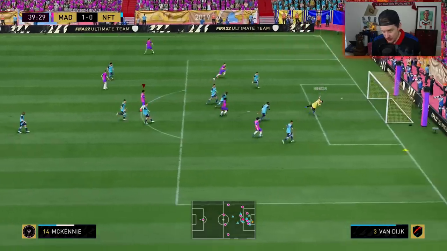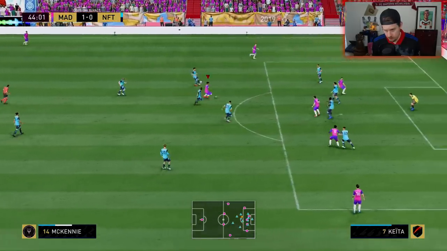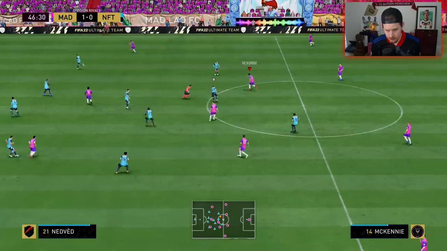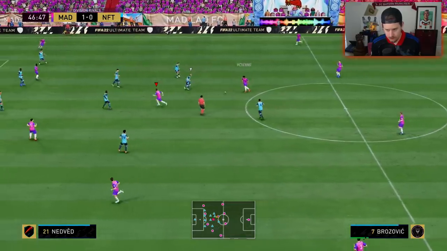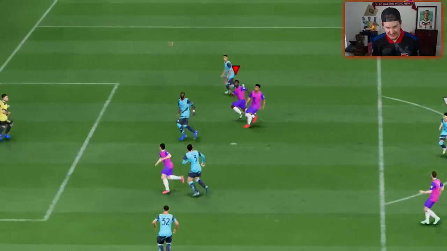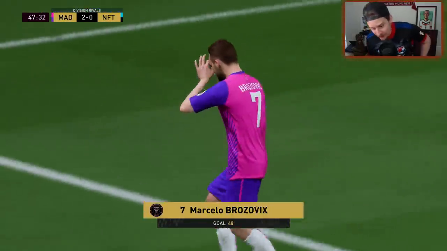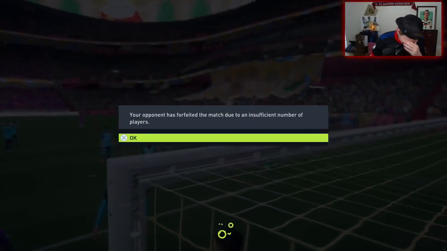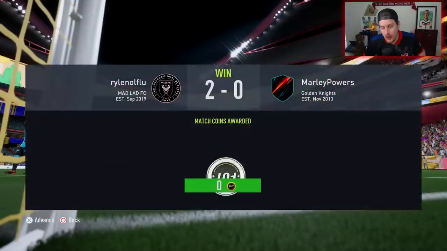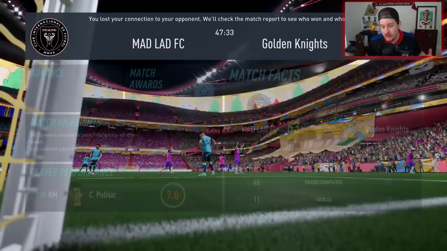It's a great goal! Here we go! Marcelo Brozovic with the finesse! McKennie coming up with the double. He's coming in with a goal. He's coming in with the assist as well. But Marcelo Brozovic coming in with a goal that you would expect him to score with his long shots that he has, as well as the lean body type.